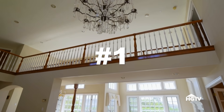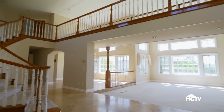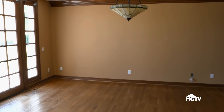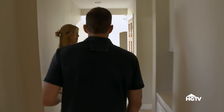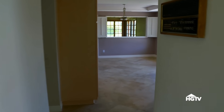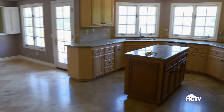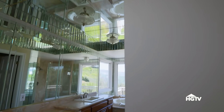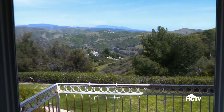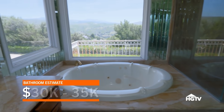Look at that entrance. It is a big old house — a lot of travertine. This is screaming 90s. Look at that view. Office — I dig this room, actually. We can keep these, they're in really good shape. There's like a random bedroom over here. You've got a full bathroom and shower, everything — it's really dated. I would say that bathroom is going to be in the $12,000 to $15,000 range. And we have a terrible kitchen — so small for a house this size? That's what you get? This is a bad layout. It really is horrible. Look at that tub. Look at the ceiling — that is old school. But look at that view. Look how tiny the shower is — it needs to be reconfigured. A wet room would be really cool here because of that view. You're going to spend about $30,000 to $35,000.